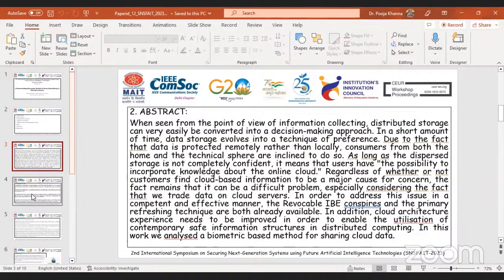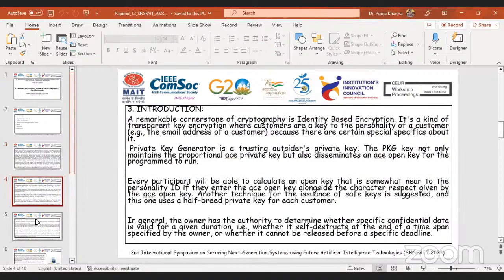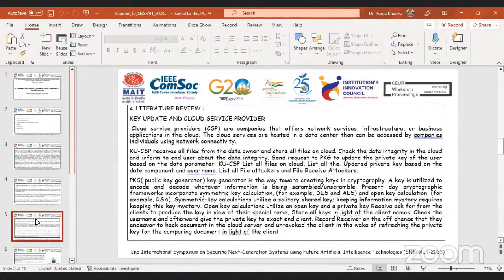That was the idea with which we started, and she studied different encryption techniques, and she came up with the idea of key update and cloud service provider, where we can use the key update cloud service provider. It's a server which can help you in creating the secure keys for you, and you can use them for storing your data over the cloud. So the concept was that we can use this key update KU CSP provider for creating the public key, storing the data using those keys over the cloud and retrieving the data. That was one of the basic objectives with which we started this work.